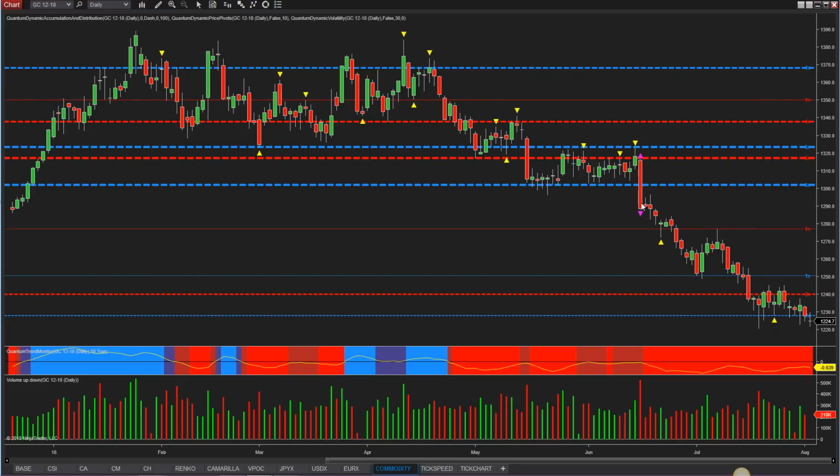This was mid-June, another breakdown, lots of volume underneath that, just confirming the bearish nature. On we go again, down we come into another phase here. Now we're July, and we're starting off into August, and we're continually breaking through these, what were relatively strong levels of potential support, which have now become resistance to the upside, and the most recent of those is just here below 1230, 1226, 27, something like that. And gold is looking very, very bearish for the time being. Sorry, gold bugs, but that's just the way it is.